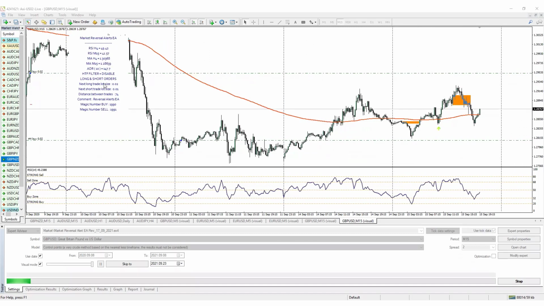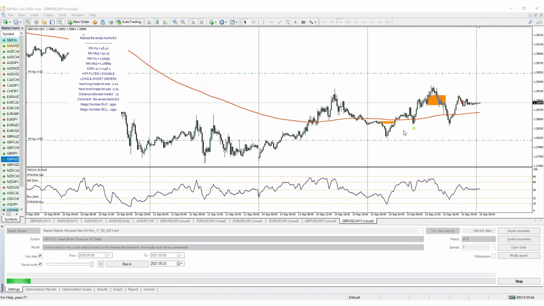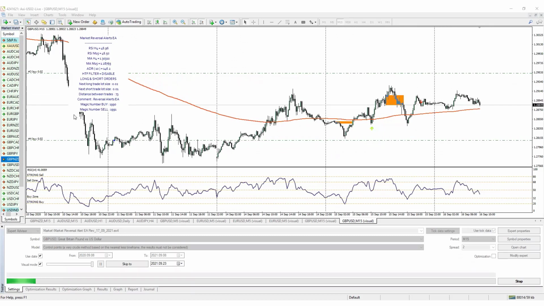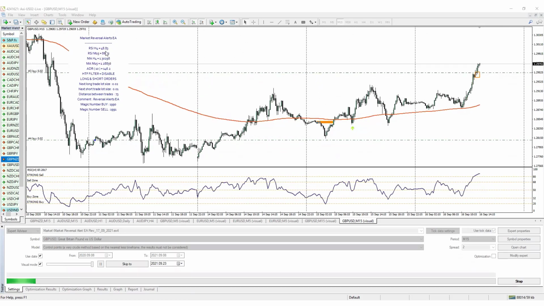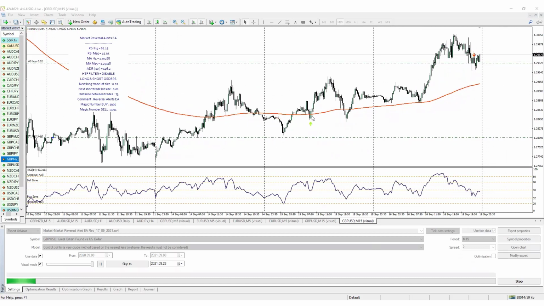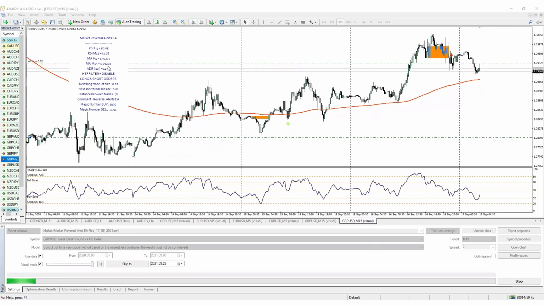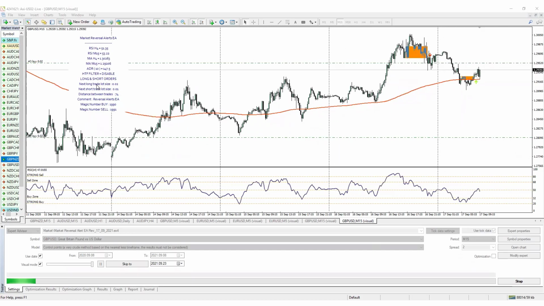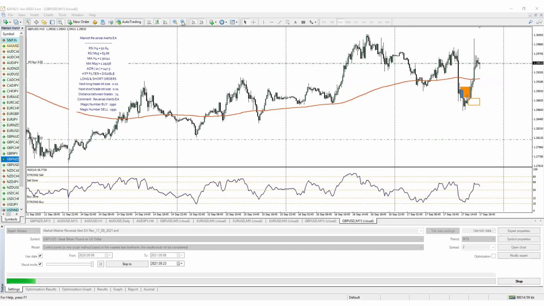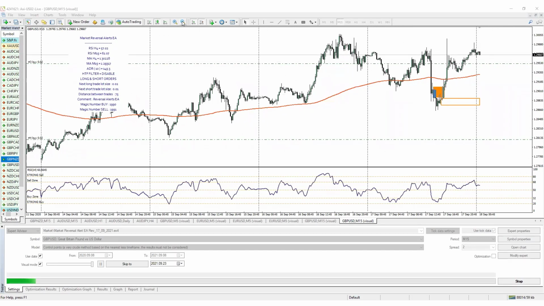So you can see basically it's obviously just going into a consolidation at the moment. But it's taken multiple trades regardless of what the RSI is now. If price continues to push down, it will get into additional positions. And obviously this is an H4 strategy.